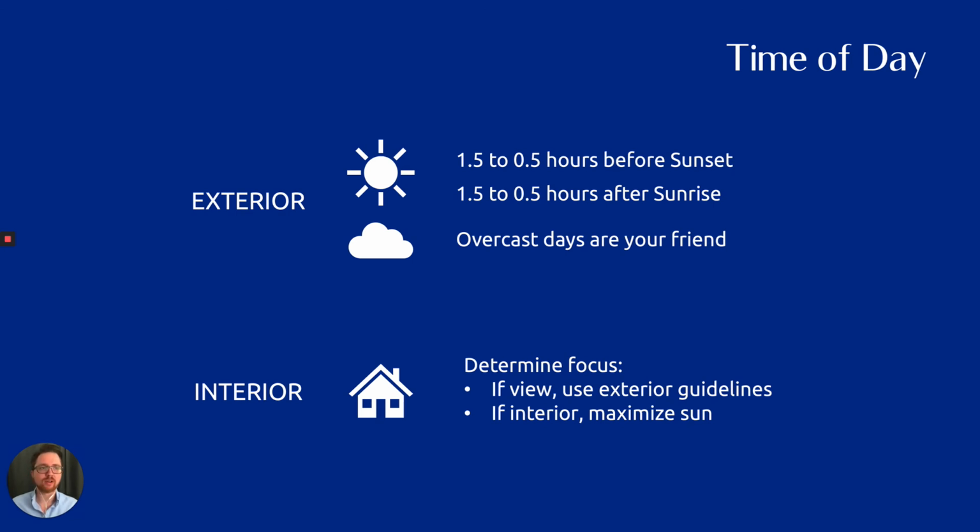Additionally, if you were in, for example, a garden level apartment with smaller windows, you might want to maximize the amount of outdoor light in order to be able to see the interior of the property as best as possible. When that time is really differs depending on where the property is and which way it's turned and where the windows are. It's difficult to give you an easy guideline of when to do that.